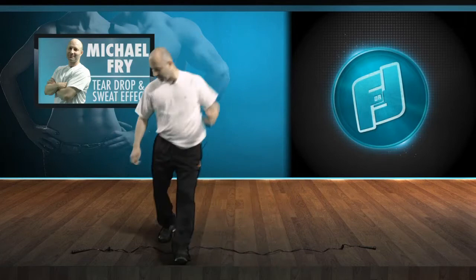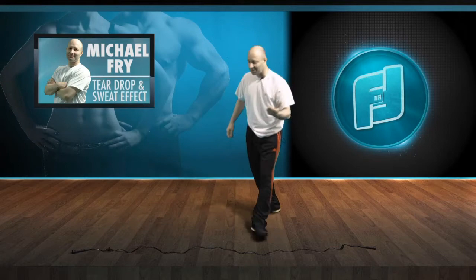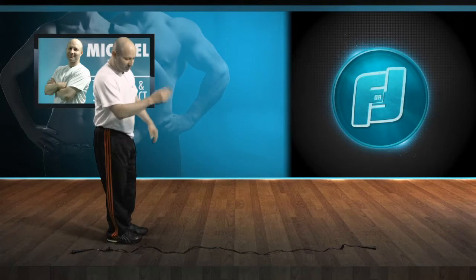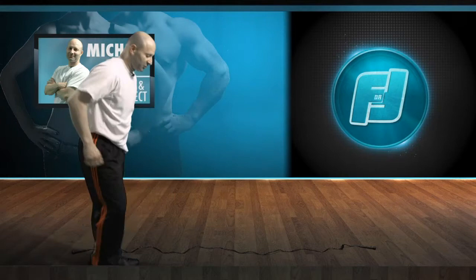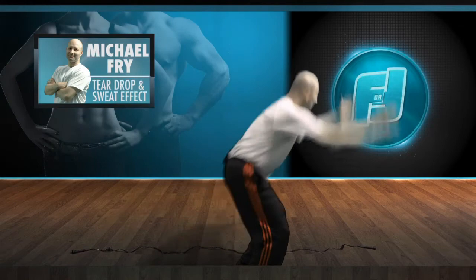So that's one thing. Now, since we're doing side to side or skiers, here's an exercise we can do. Use the rope as a guide again, and all we're doing is going zigzag, like we're skiing. So you get the muscle memory going in the form. Now we'll step this up, and what you're gonna do is drop down, hold the squat a little bit, and then jump. Jump, jump, jump and go backwards.